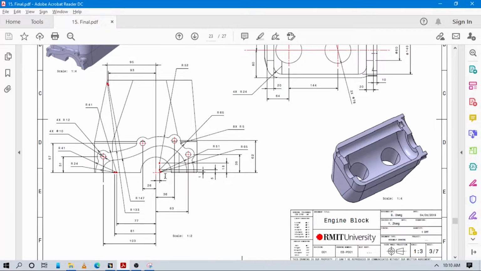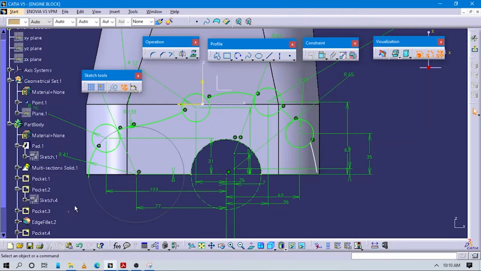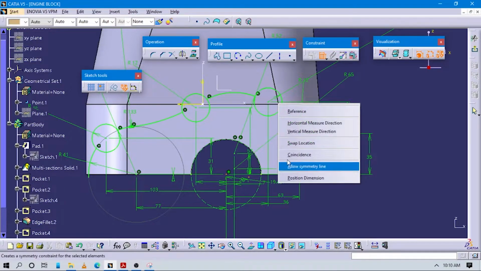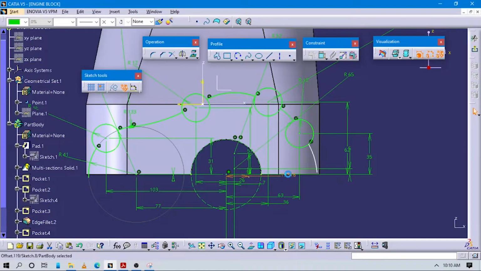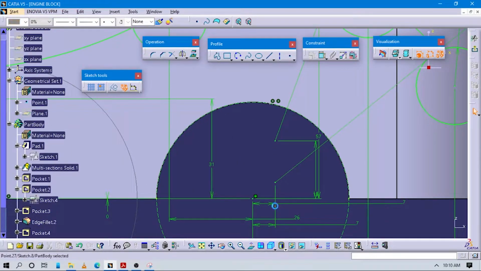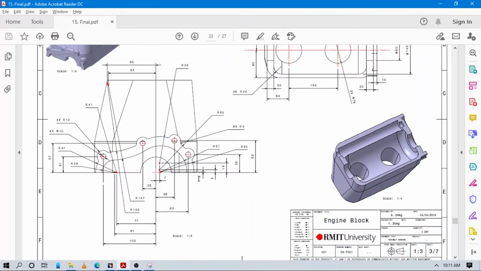We can see that the horizontal distance is 7, so put this point somewhat like here. And vertical distance is 1. So make sure to drag this point somewhat up here. Now give dimension to this vertical distance as 1. Here you can see the 1 is given.